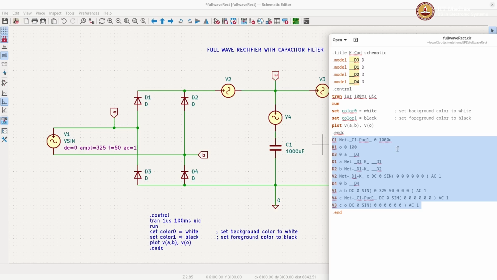So this is the netlist of the circuit part. And the diodes that we have used are the default diode models as provided by SPICE. So that's what we have used. Now let us simulate this and see what the various waveforms are.